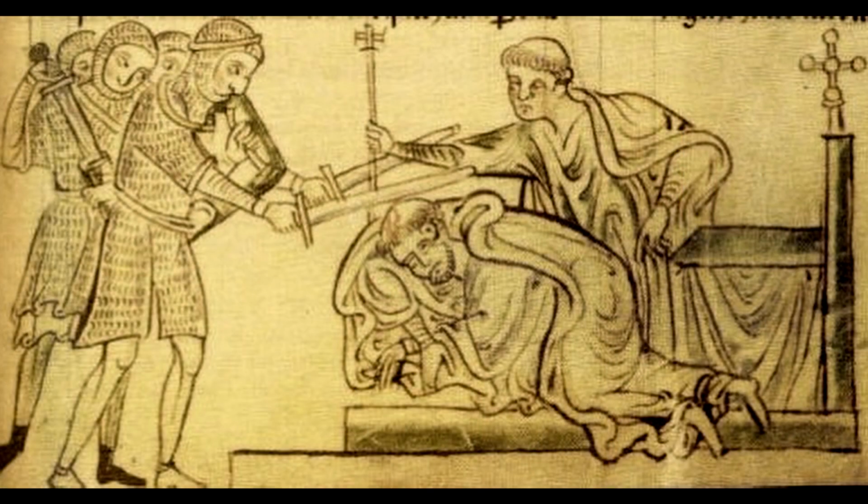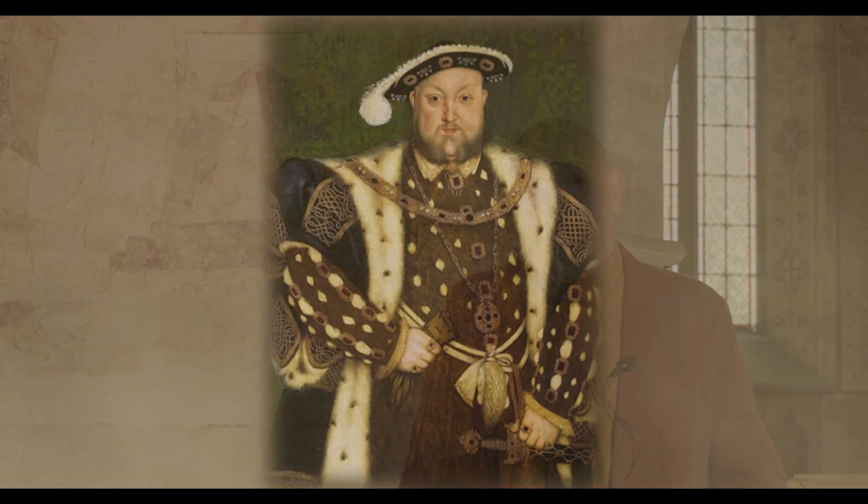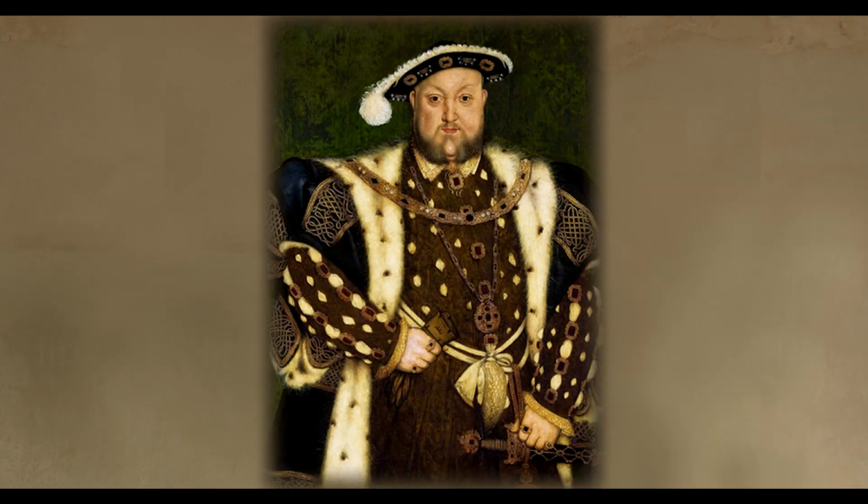Well, in the end, Henry II didn't get all the reforms that he wanted to. It wasn't until the Reformation and King Henry VIII that the English church became fully subservient to the English state. St. Thomas rapidly became one of the most popular saints in medieval Europe. He was seen, rightly or wrongly, as having resisted royal oppression, autocracy, and as having stood up for the church and its people against a very powerful king.